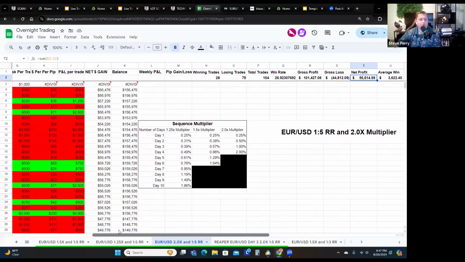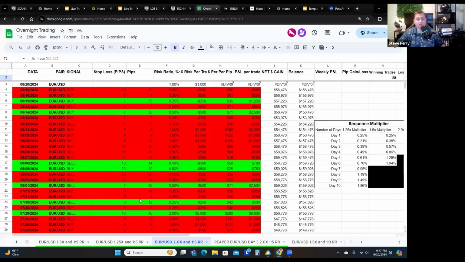But just so you know, what's the baggage that comes with this? The 2x multiplier has hit bust 3 or 4 times in the last 3.5 months. Yeah, so that's what I'm saying. It hit bust 3 or 4 times in the last 3 or 4 months, and it's made a 56% return. So yeah, it's not the end of the world, but you can see those losses are hefty, right?